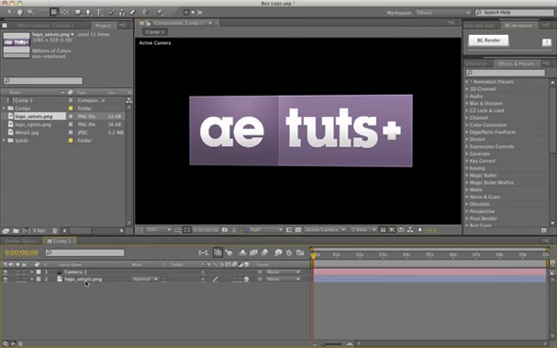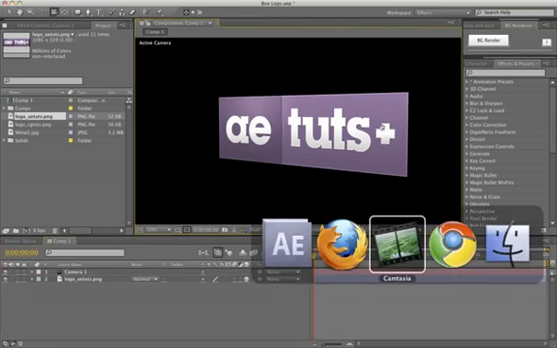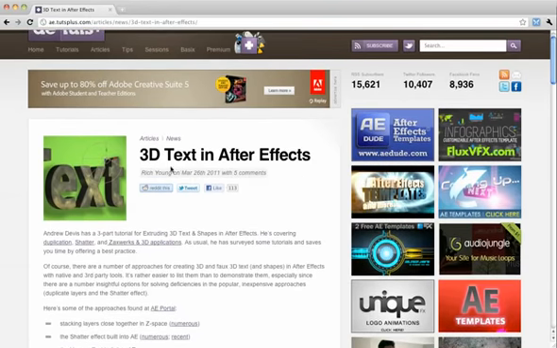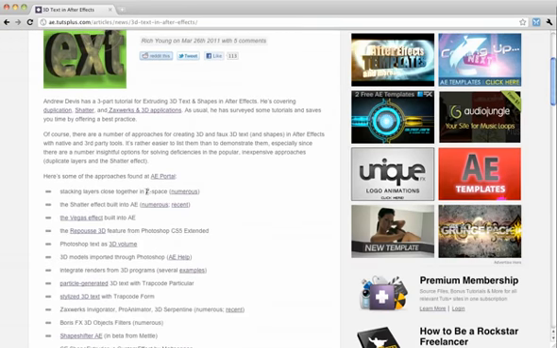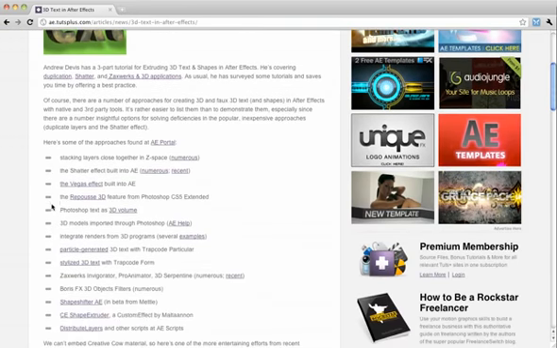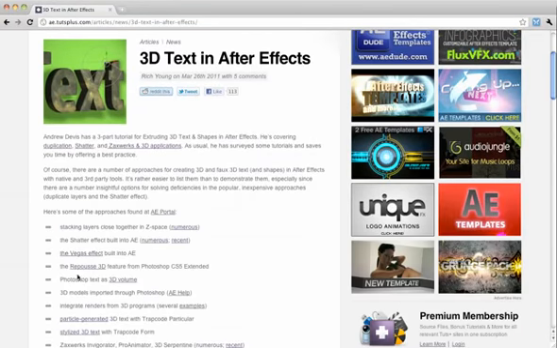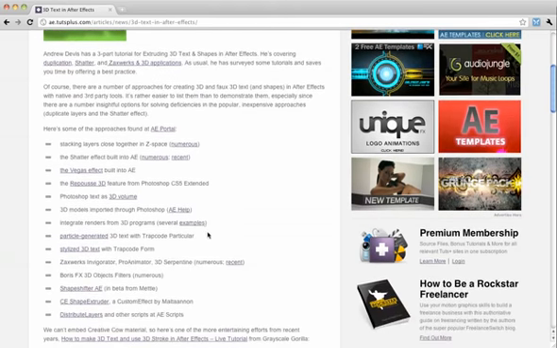We want to make this 3D, and over on Chrome is where I have this post up, here on AETuts, I should say. Rich Young, a couple days back, posted a cool tutorial, 3D text in After Effects, and it's got a bunch of links on trying to duplicate the one layer with the expression, value plus index plus one or whatever that thing is, or using the shatter.